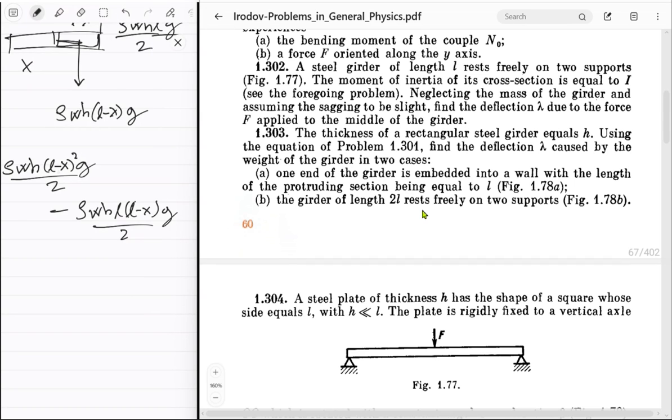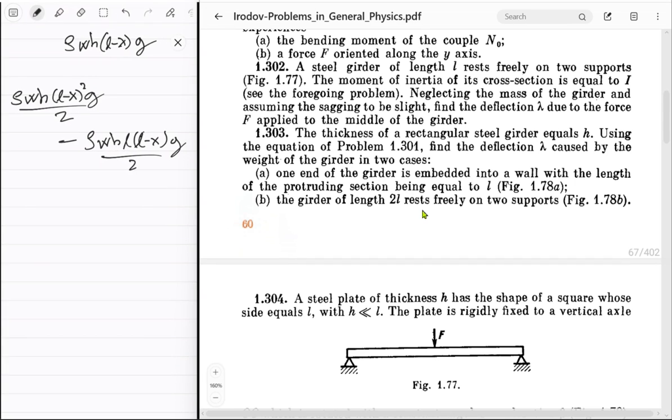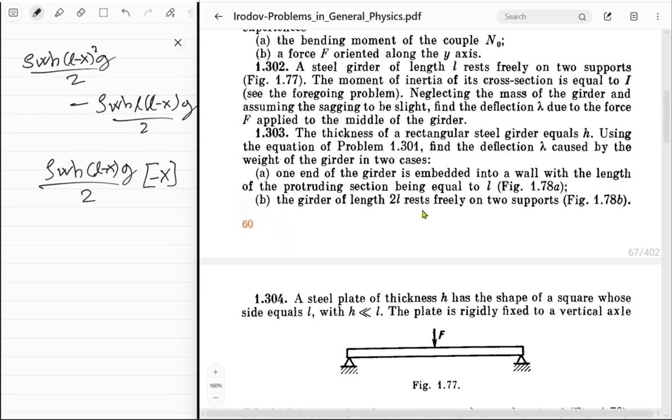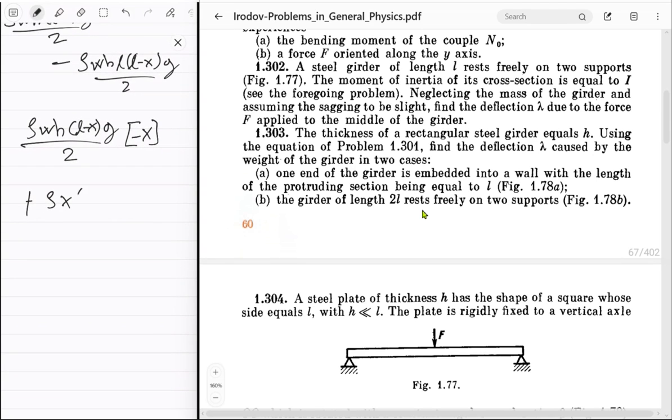Why is that upon 2? Oh, because of this one. So it's just equal to rho WH L minus x G upon 2, and then you have L minus x minus L, which is just negative x. So it should be negative, or actually should not be negative, because our y is increasing, so it should be positive in that case. So rho x, that's L minus x. Actually, you know what? Just put every constant in the front.